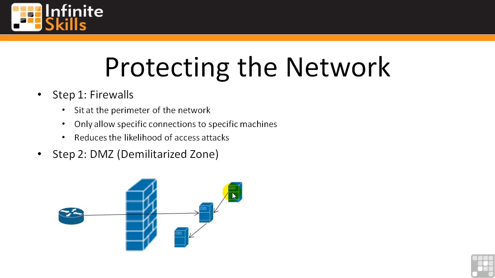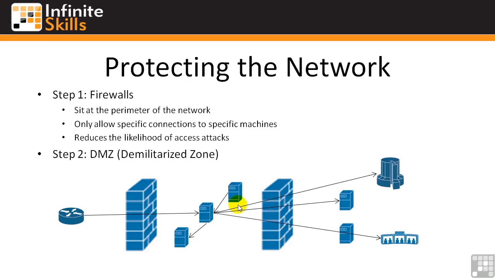But let's say you have to have access to resources inside the network, and that's where the second half of the DMZ comes into play. You have another firewall that protects your internal network, and then these servers in the DMZ can talk to mainframes or other servers inside the network or to video conference systems. At least those are the examples that I have here. And obviously any traffic coming from inside your network, since it's coming from a more secure zone, can pass right through both of these firewalls out to whatever hosts on the internet they need to access. We will pick up with our discussion of protecting the network in the next video.